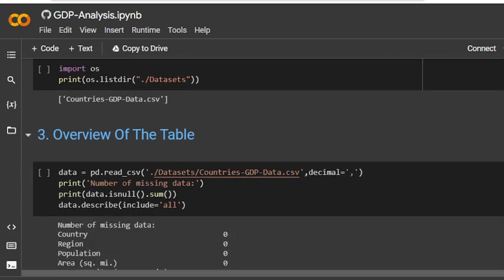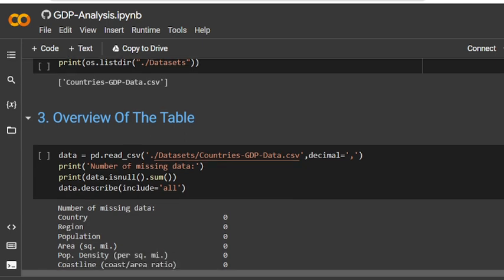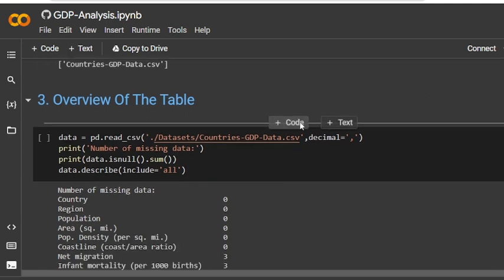So for an overview, you can see the data with pandas as a library and read_csv. I have loaded the data, and print the number of missing values: data.isnull().sum(), and data.describe(). So we need to do all these things here.